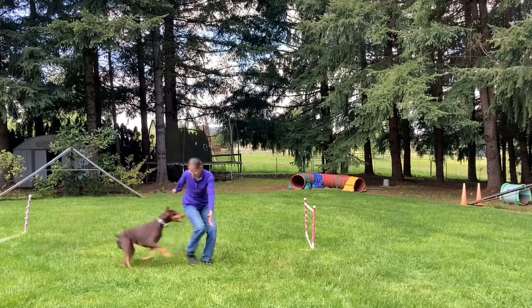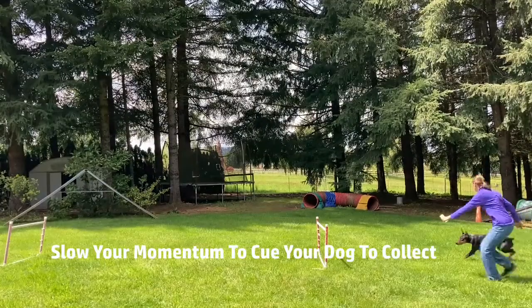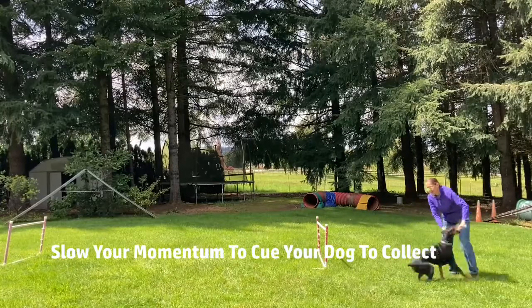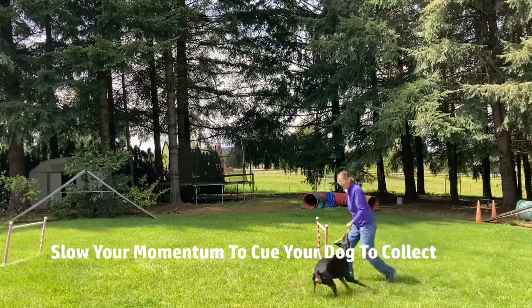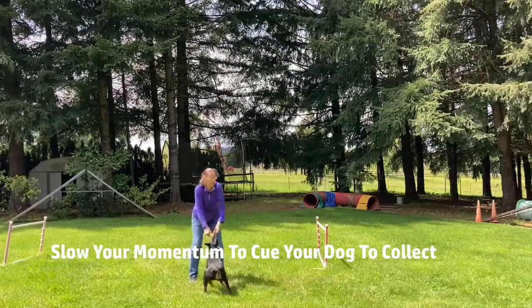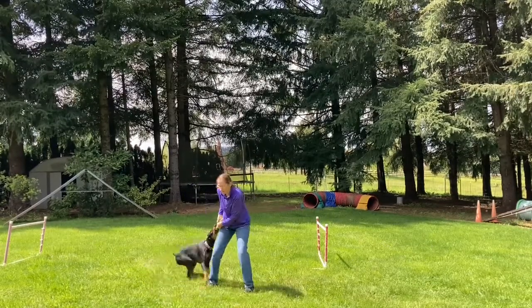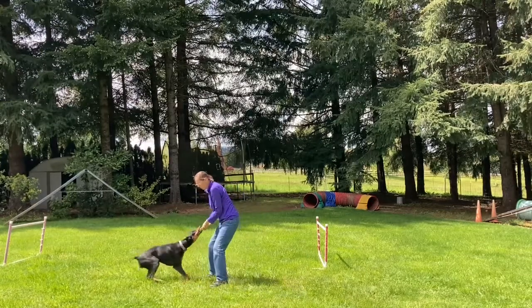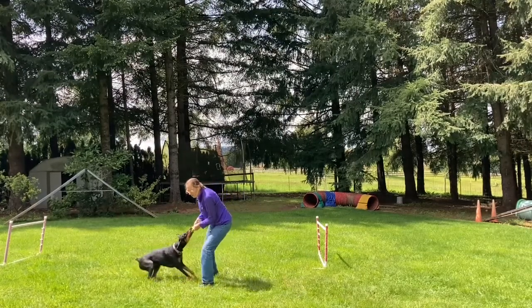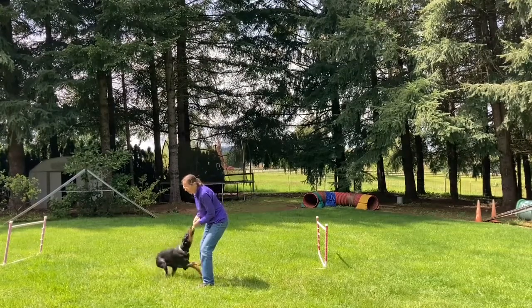Dash, dash, dash, dash, dash, yes. All right, good girl. Jump, Mav, Mav, Mav. Atta girl. Okay, so what I did with Maverick, as we were approaching that jump, I decelled, which means I slowed down. I reached my opposite hand out with the toy in my hand because that's her motivation. And then you saw how she just hopped sideways. That was the very first time she ever did a collection turn.